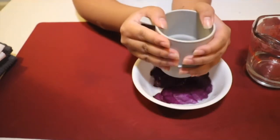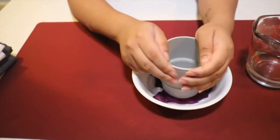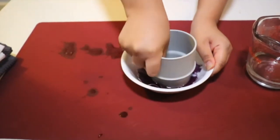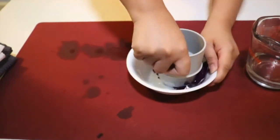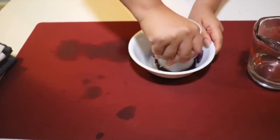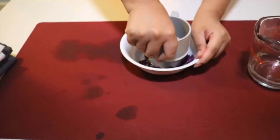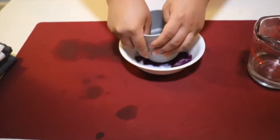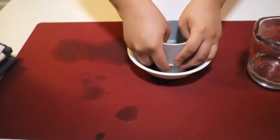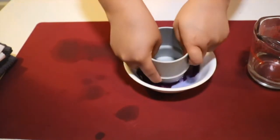I'm going to take my cup and hold it like this — you can use one hand or both hands — and just press down onto the cabbage and turn. You might want to hold on to the bowl as well. You're basically going to squish out the color. We're going to squish out the color from all the items we have here to get some watercolor paints. We're starting with this because it's really, really hard to squish — you've got to use as much force as you can, and if you have to stand up and press down, you can do that too. You're starting to see some color — it's starting to look a little purpley, like the red cabbage.